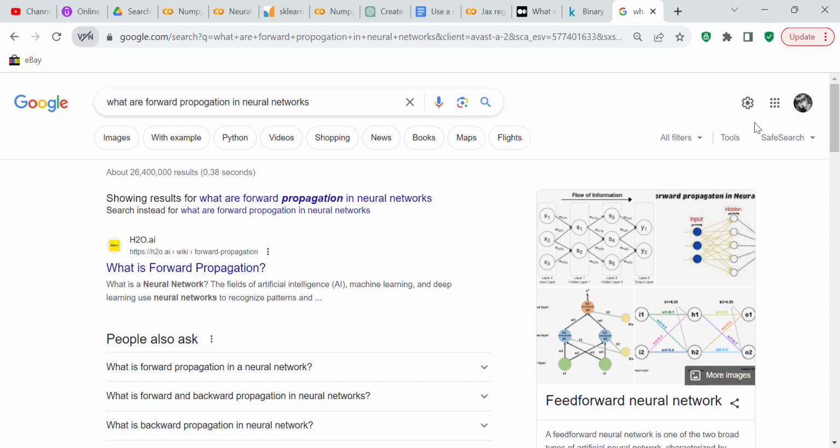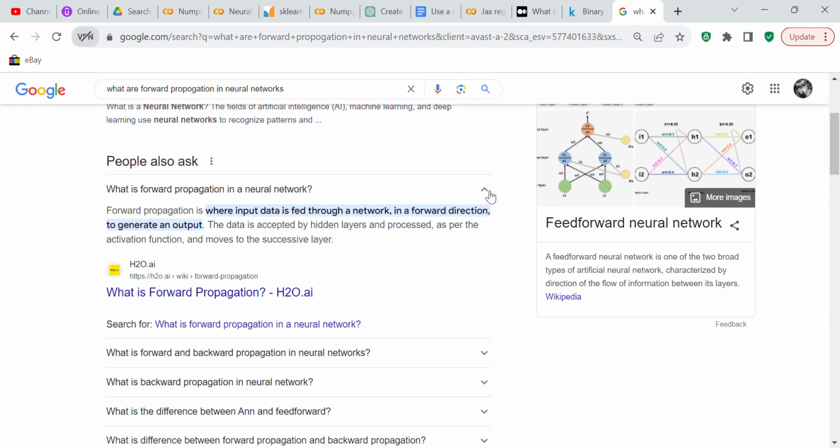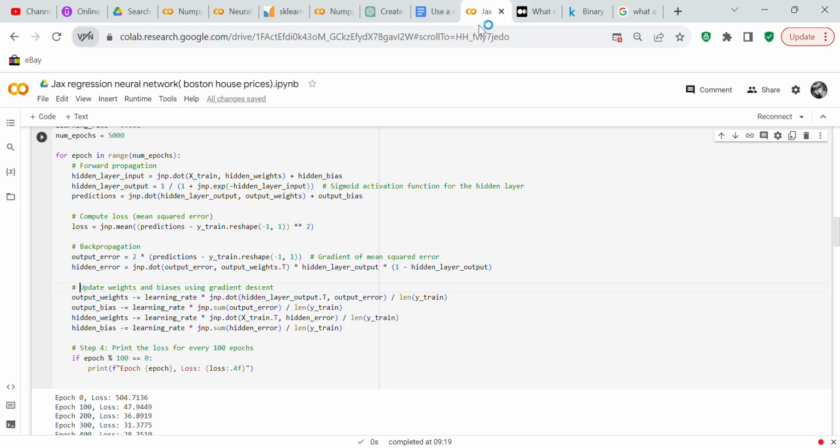And see what we've got here. Forward propagation is where input data is fed through a network in a forward direction to generate an output. The data is accepted by hidden layers and processed as per the activation function and moves to the successive layer. So that's your forward propagation and your back propagation.